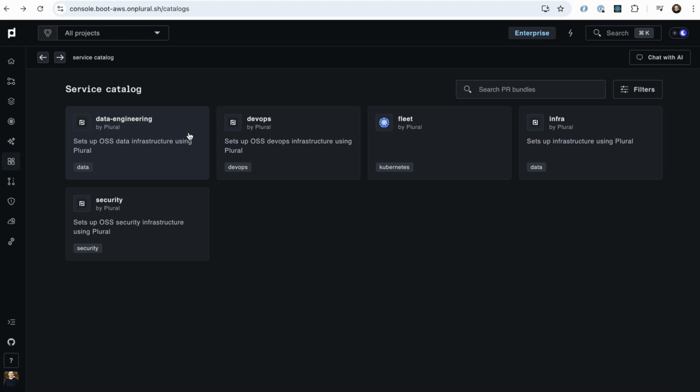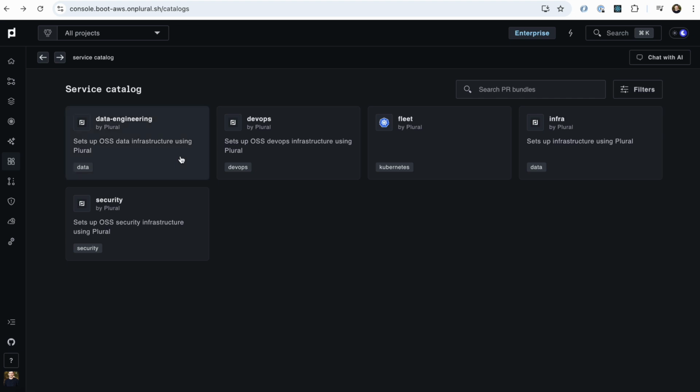One thing that's also worth mentioning is these catalogs that you're seeing right here are maintained primarily by Plural. That said, it's meant to be forkable. You can fork our own catalog and craft it to your own enterprise's needs. You can also develop your own. So it's a completely open API that is very easily interactable via Kubernetes CRD or actually Terraform provider. And it's entirely natural and easy to build as sophisticated a process as you want on top of the building blocks that we're providing you.